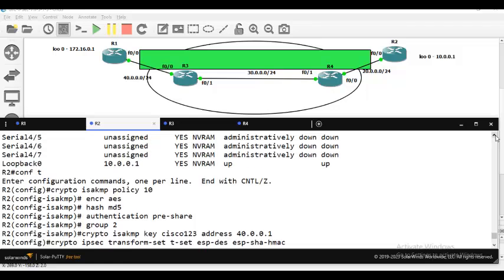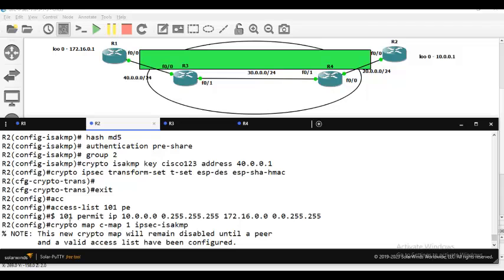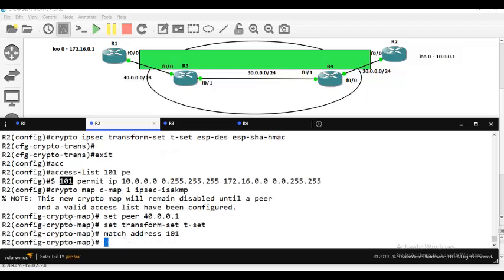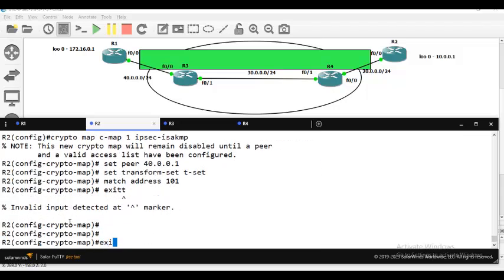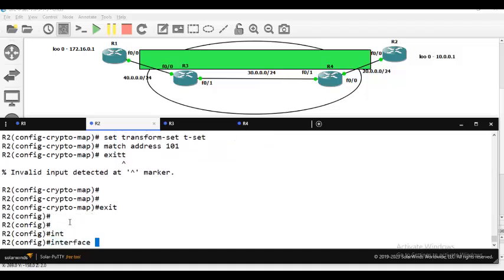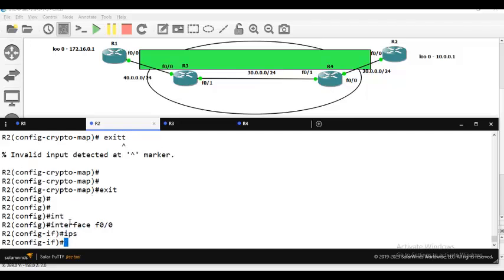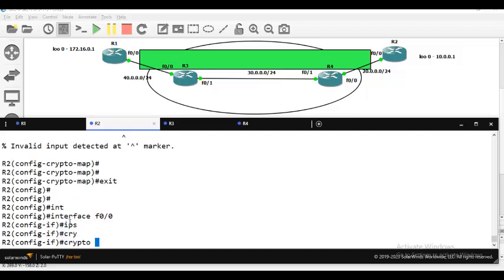Now we have to go to the physical interface, the interface that faces the WAN, F0/0. IP crypto map CMAP.